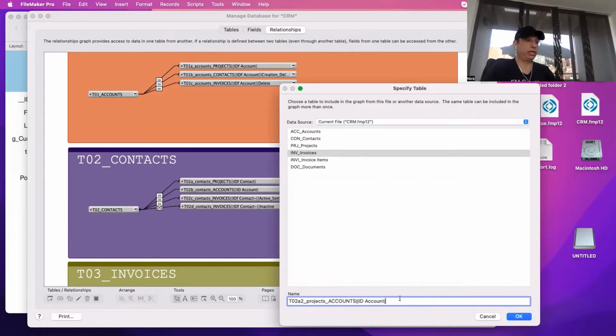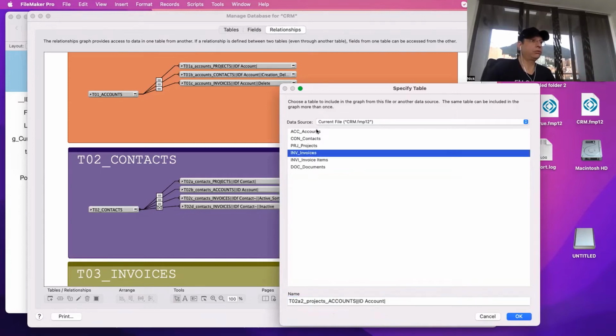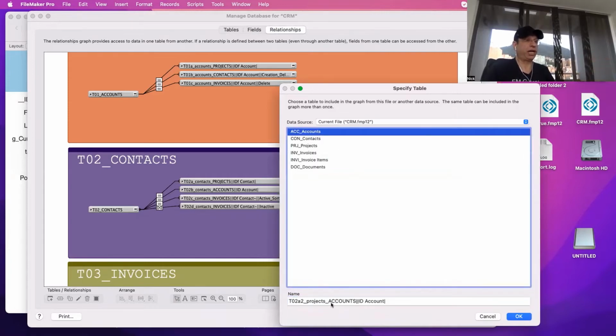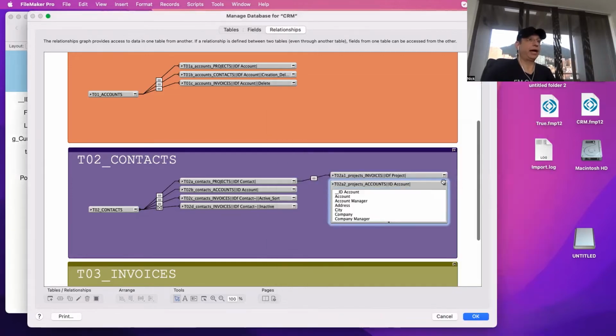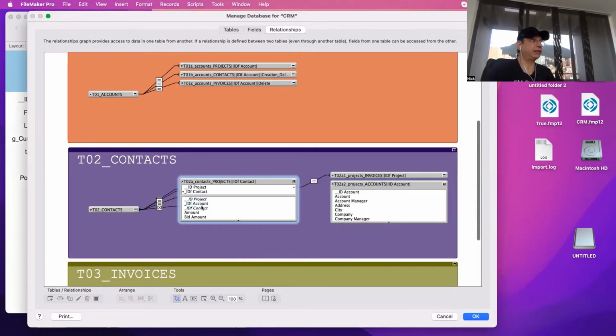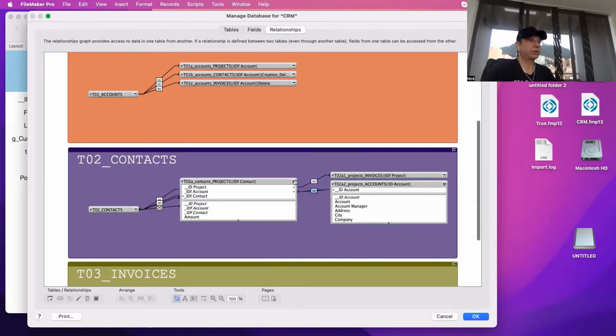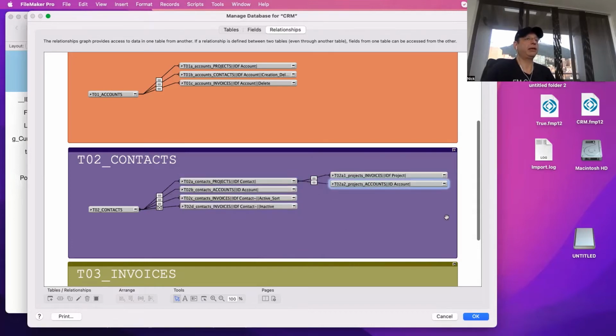So I want the projects from the project to the accounts with the ID accounts. Right? So I'm not saying that my relationships are making sense, okay? Just I'm showing you the naming, how the naming works.